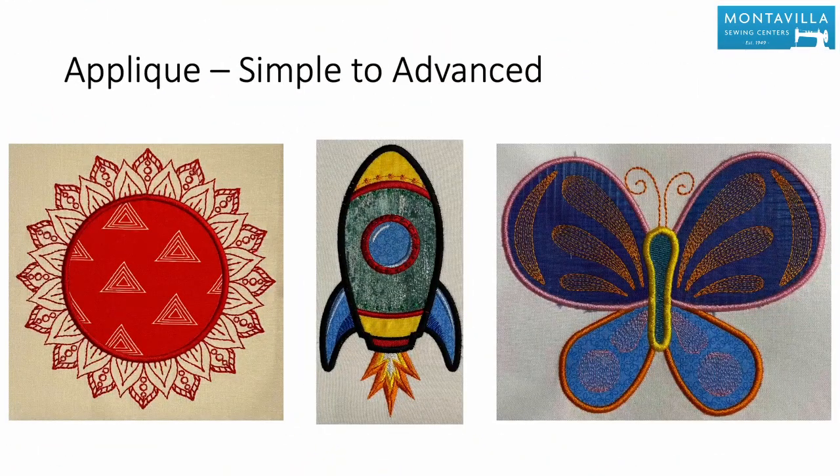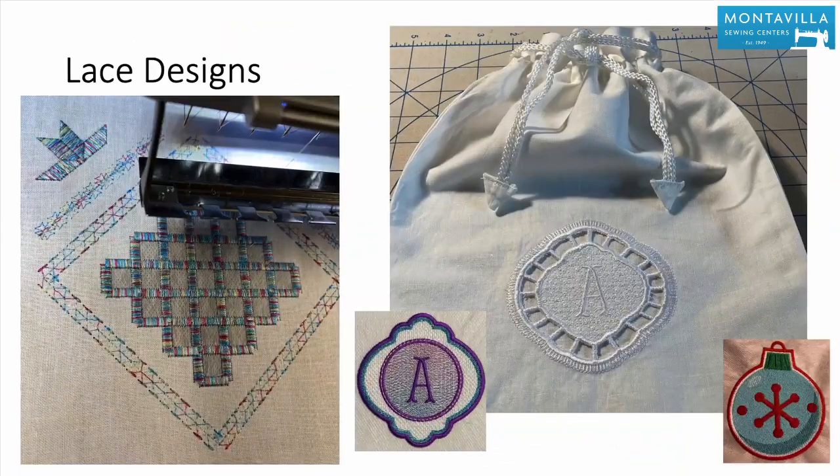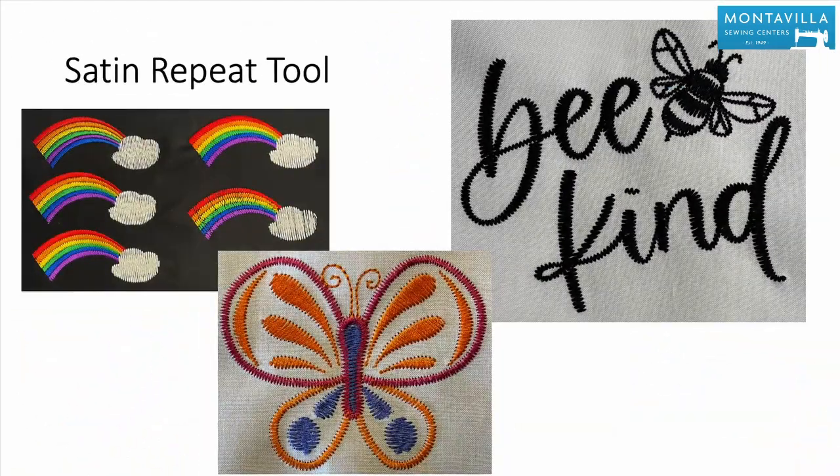Then I'll teach you about embroidery techniques like applique designs, from simple to advanced applique, how to create freestanding lace designs, including cut work and white work lace, how to create designs that look like they've been hand stitched. This is one of my all-time favorite techniques. It just looks so amazing stitched out. You'll be amazed at how easy it is to create.